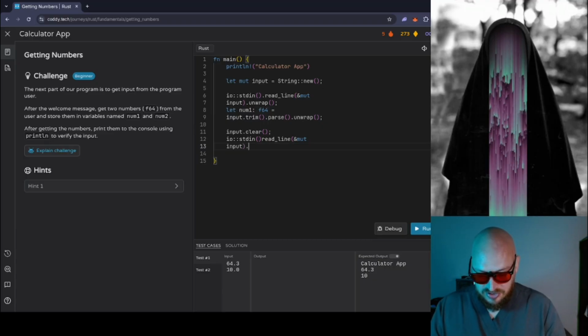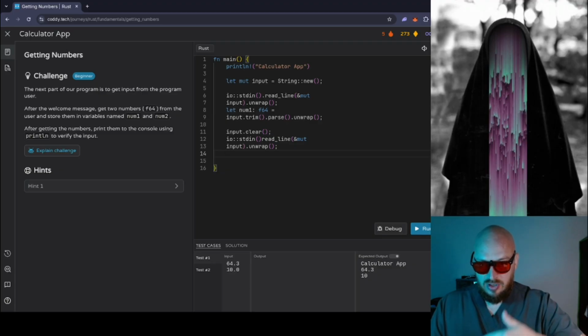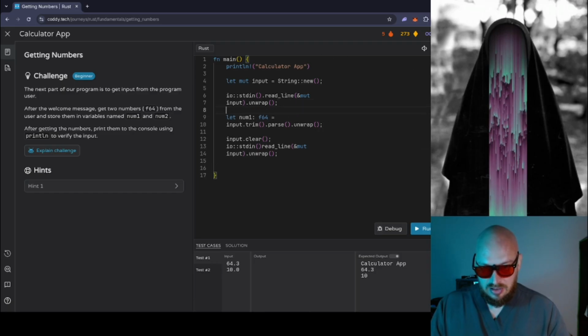And if the first is the same, we're going to unwrap it. And then after I unwrap it, now, okay, so we let number 1, which is the float 64, num1. Yeah, let me break this up so we make some sense of it. So this is all part of it.